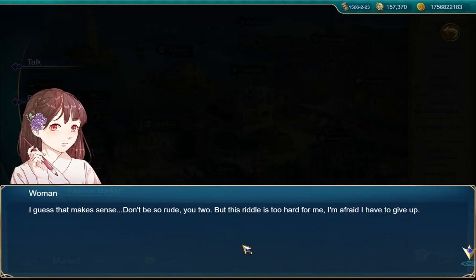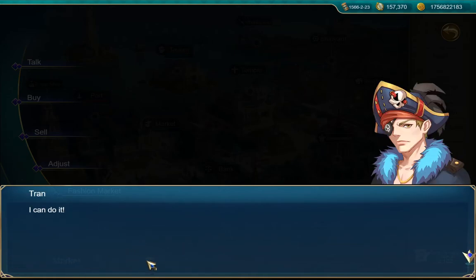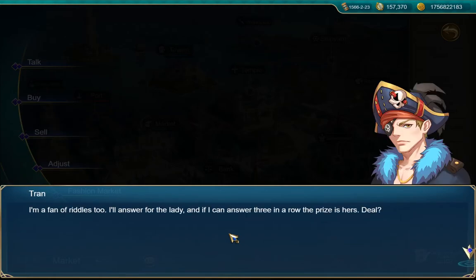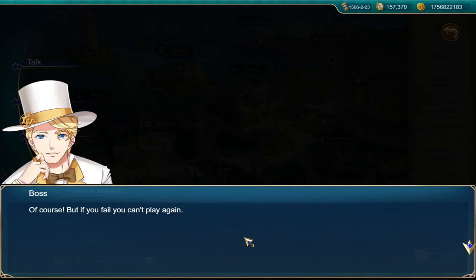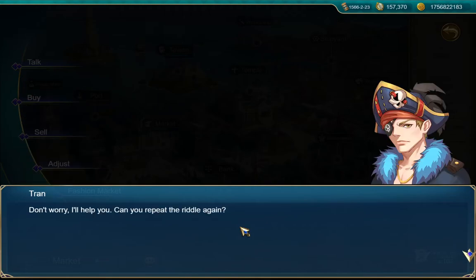Don't be so rude, you two. But this riddle is too hard for me. I'm afraid I have to give up. You choose to... What? I don't want to attack the guy. Now or never. I can do it. And you are. I'm a fan of riddles too. I'll answer for the lady. And if I can answer three in a row, the prize is hers. Deal? Of course. But if you fail, you can't play again. Sir, you... Don't worry, I'll help you.